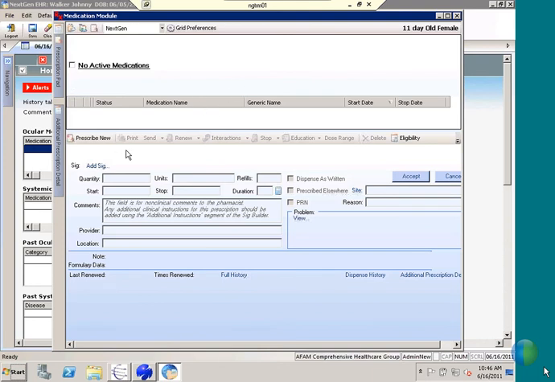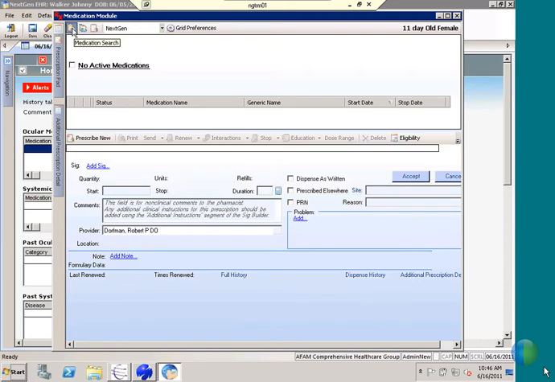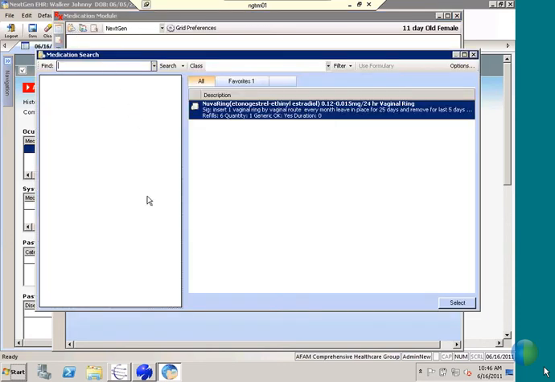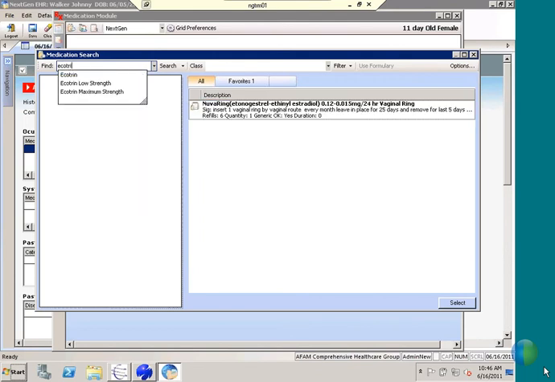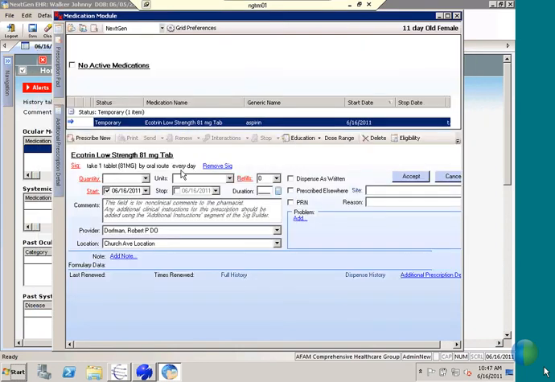So on this patient, if you want your technician to add medications in here, we're going to click on this little medication search button. That's going to open up the window where we can type in medications that the patient is taking. For example, if the patient tells you they're taking aspirin, I'm going to put in the generic aspirin. So I can double click and add that to the patient. I'm just going to put a quantity of 1 in there.